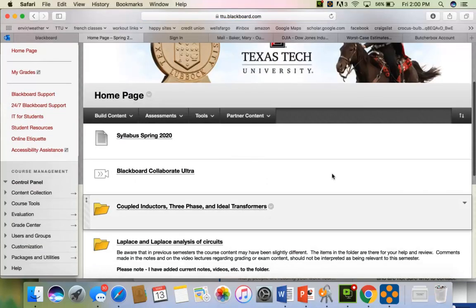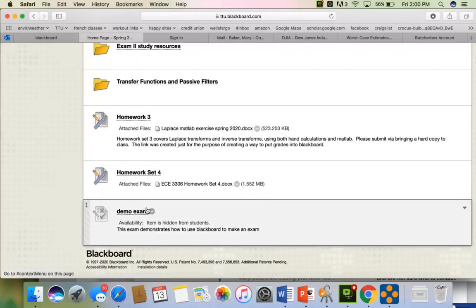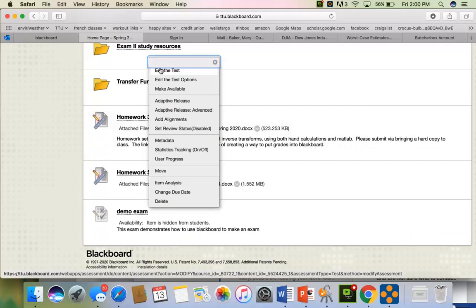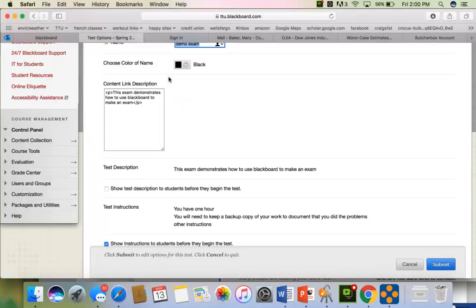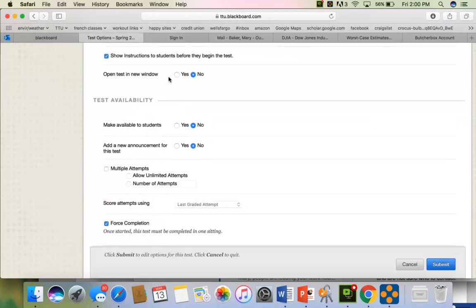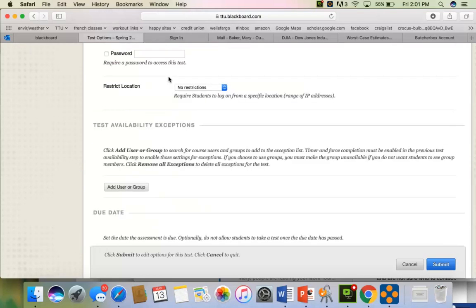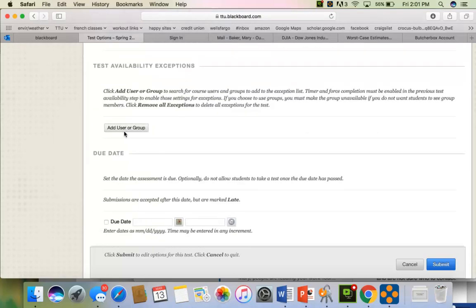Now, the other thing you can do, let me go back. Once you've done the exam, you do have the ability to edit. You can edit the test or you can edit the test options. So if you have a student in your class that needs extra time, there is a way to do that, and I may not remember exactly. So test availability options.